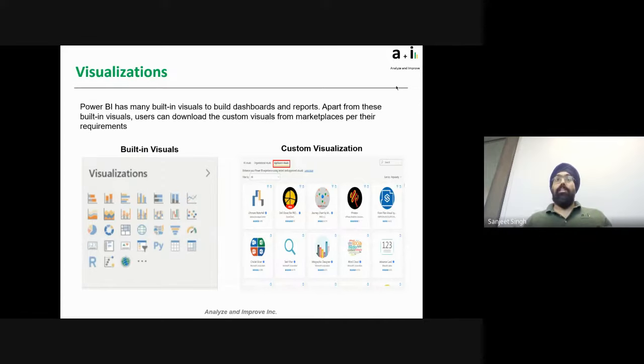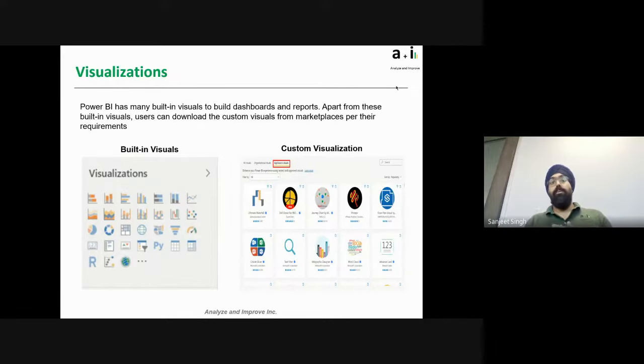In that marketplace, you either have a free version or you can pay for it. So there are multiple sources. Other third party vendors are also creating visuals for you, and Power BI is also doing it.